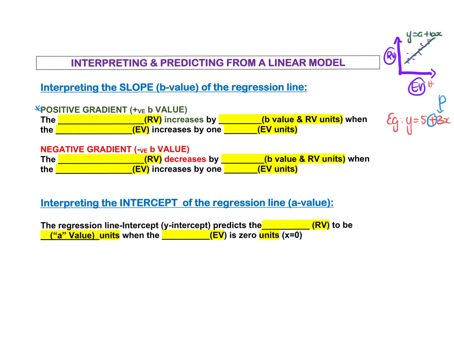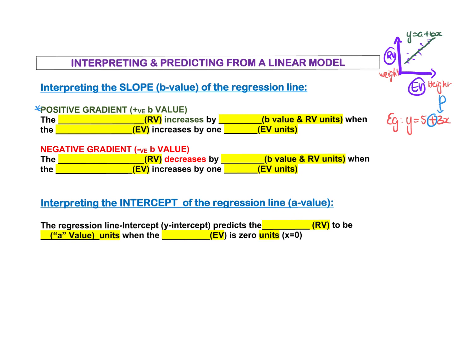So if I go back to our height and weight example, say I was interpreting it, I would say the weight increases by, and I'd put the B value and I'd put the units. If we were talking about weight, it'd probably be kilograms. So I'd say the weight increases by, let's say it was that one there, 3 kilograms, when the height increases by, and we always say one, and the height's probably measured in centimetres, so 1 centimetre. That's what you have to do.